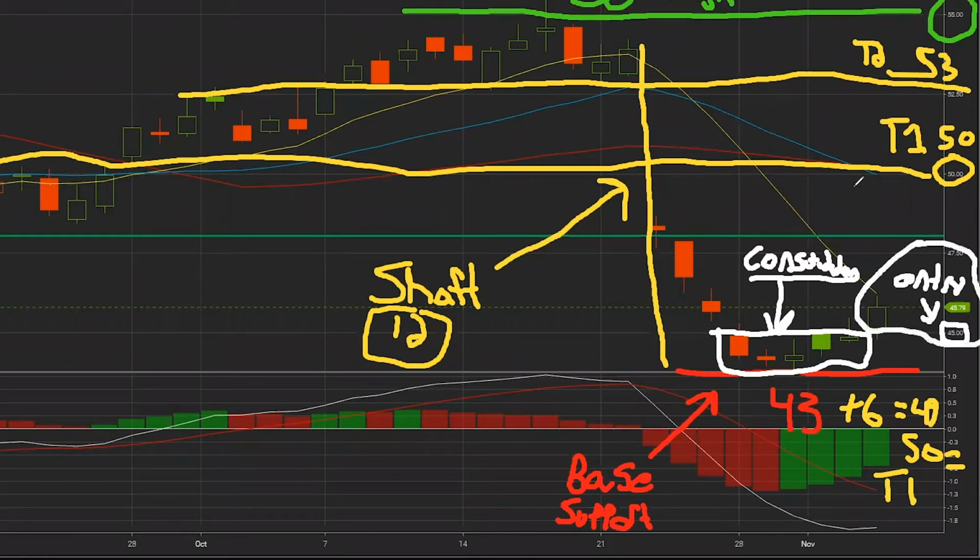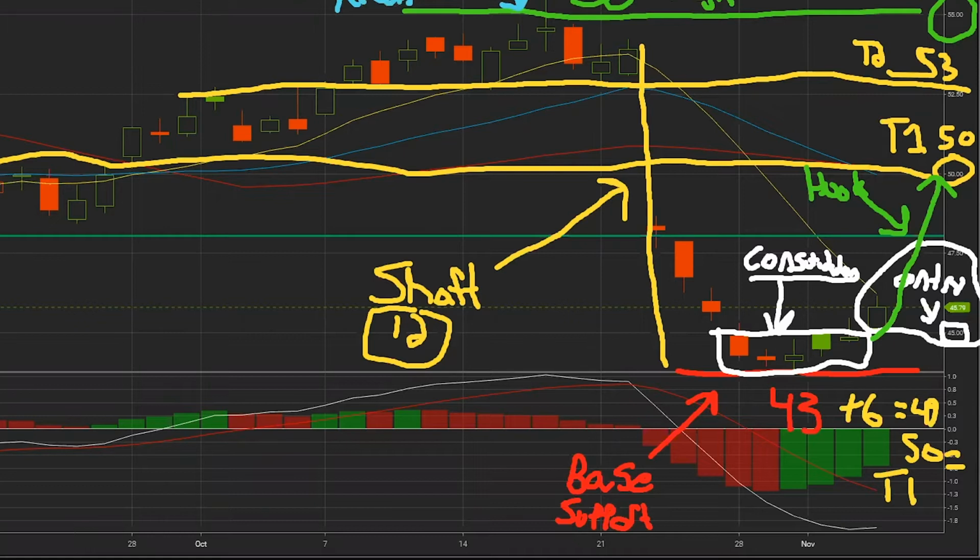Okay. Now, like I said, you've got the components of your hook pattern here. Actually 4. You have your top, you have your shaft, you have your base support, and then now you have your hook forming. So now you've got the hook starting to form here, and you're looking for a climb up to that target area. So this green line right here is called our hook part. And while I have it up here, this top is called our top. That's our recent top, I should add.